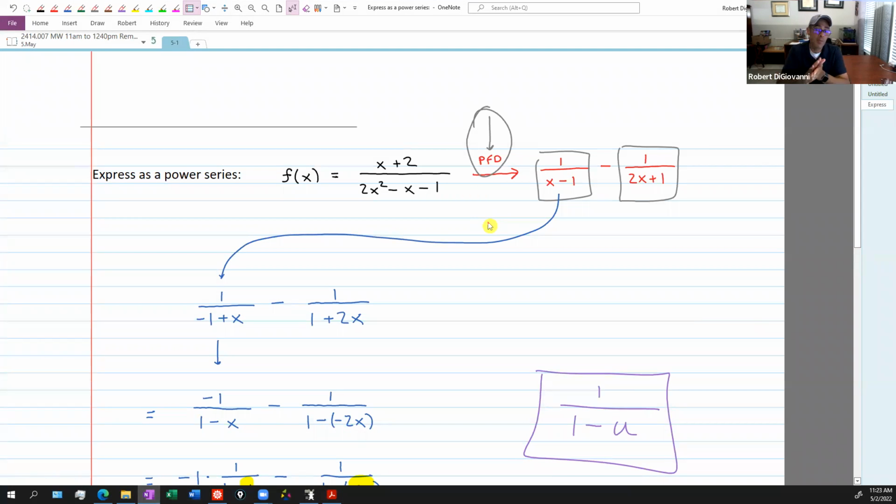All right. So that's pretty much it for 8.6. If we're given a function, we can convert it to a power series so long as we can somehow make it fit into the 1 over 1 minus u, and we might have to integrate or differentiate, or in this one we had to do partial fractions. But I had said last time we're still very limited in what we can do. So now we're going to get into 8.7, which is Taylor-Maclaurin series, where we are going to come up with a way of doing this for pretty much any function that we want. We can convert it. There are some conditions, though. There are certain functions that we won't be able to do this with, but that case is rare.